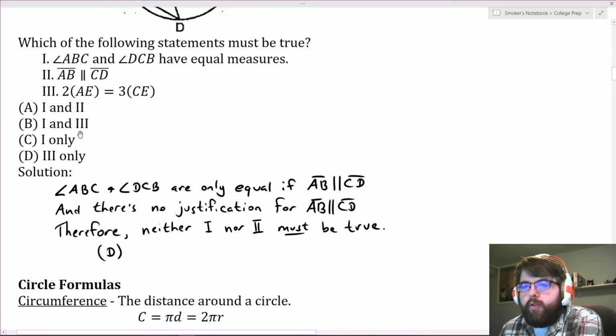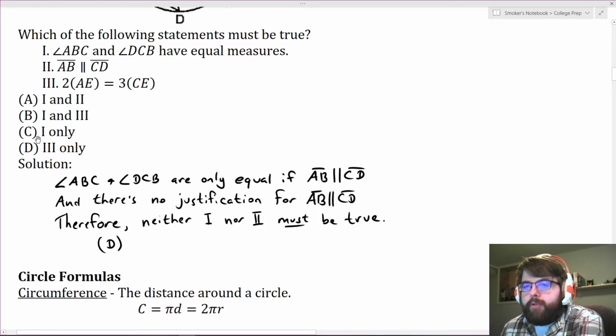So again, use that strategy for the SATs where you're not trying to prove all of these. You just need to prove or disprove one of them, and you can really narrow it down. And even if it just eliminated 2 of them and you were running out of time, you could guess on the 2 that were left. That would give you a better chance than if you guessed on 4.